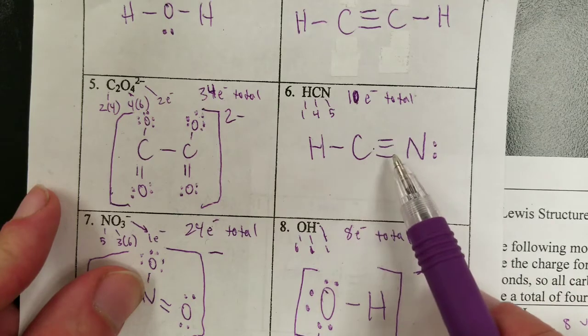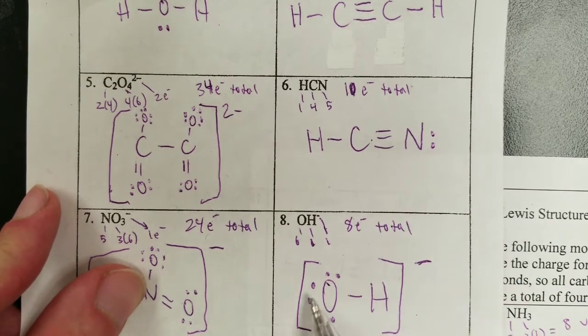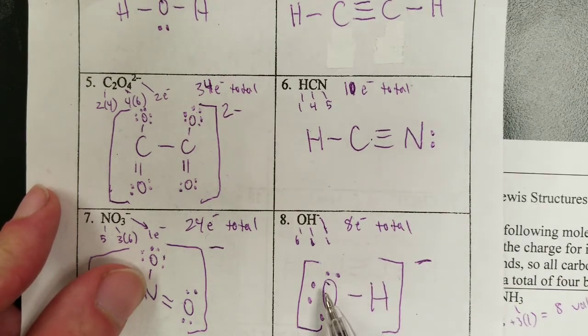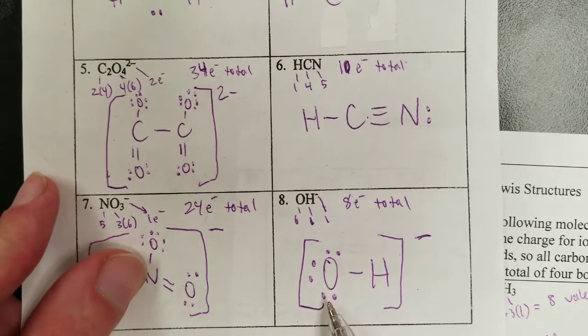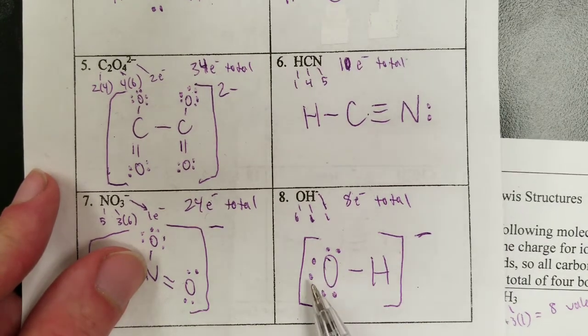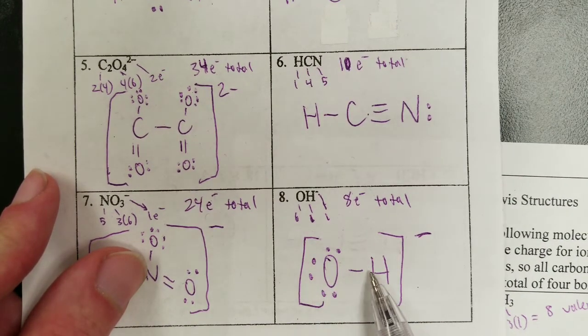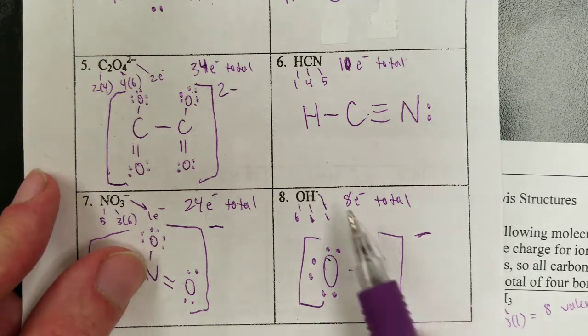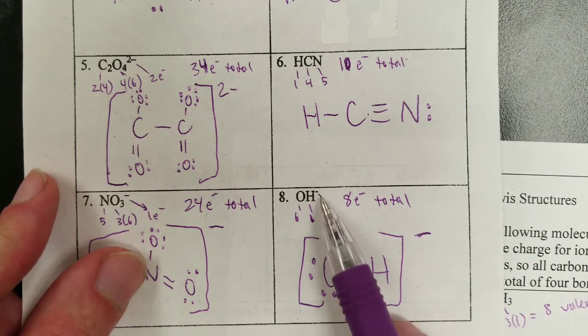Ten electrons wasn't enough, needed a multiple bond. 8 electrons was sufficient. You don't need a bond every time. Don't get carried away using multiple bonds for everything. If you've got enough electrons to go around, you've got enough electrons to go around. Not forgetting, of course, to add 1 extra to the total on account of that charge.